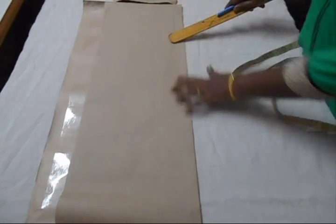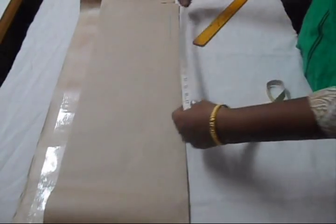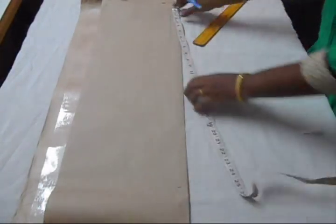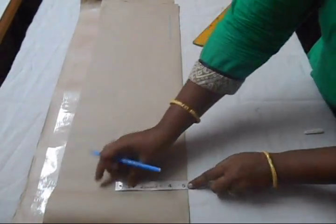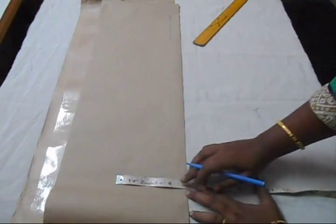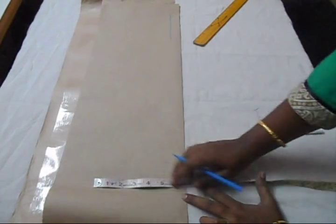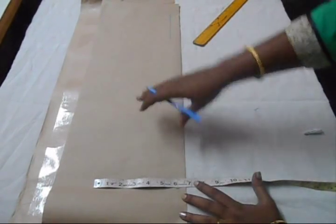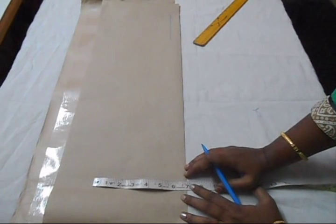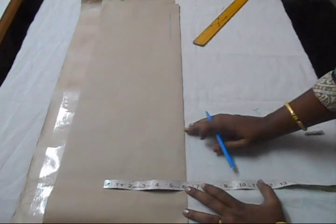So now from here, I'm going to take that 24 inches. So if I mark 24, it would be coming over here. And so the bottom gear, that is the bottom length, absolutely depends upon you. The more you keep the bottom, it is going to be a full flare lehenga. So if you keep the bottom of the kali to be 6 inches, when I open it, it will become 12 inches.